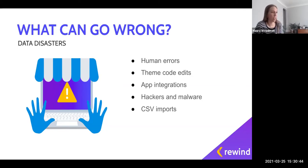And I remember talking to the owner of this store on the phone as he recounted this issue for me, describing the whole team, bringing the whole team in, working around the clock, actually taking pictures of the products again. And obviously they weren't going to go another day without a backup after that.